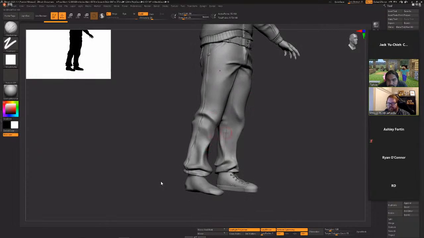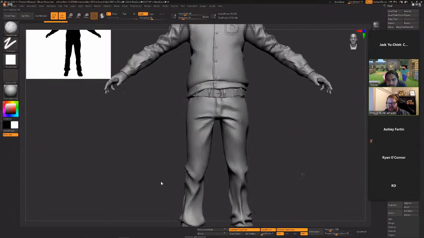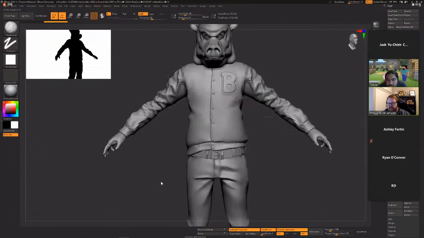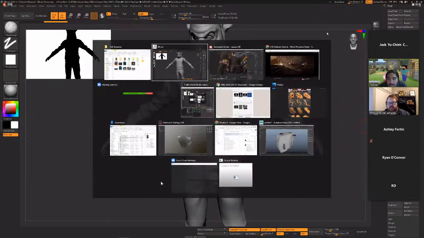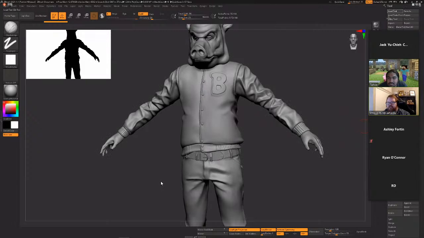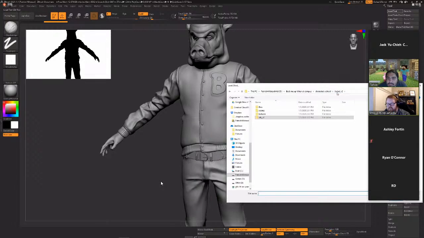These folds on the pants are awful, but I'm pretty impressed with these individual folds on the jacket arms. That gives it more of the Letterman jacket look. So that's what I graduated with. You guys want to see the first character I made though? First characters are fun. I would say this is the first character I tried to make based off concept art.